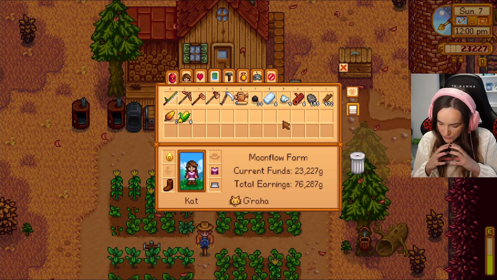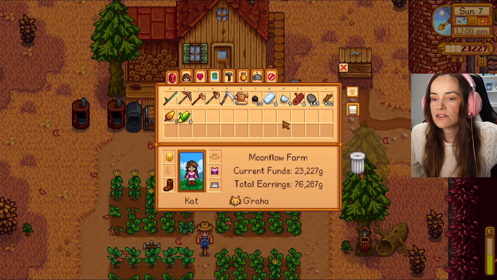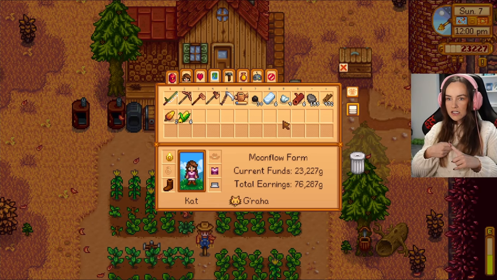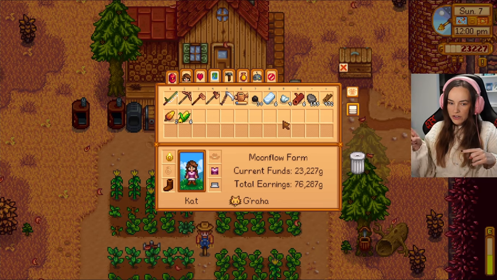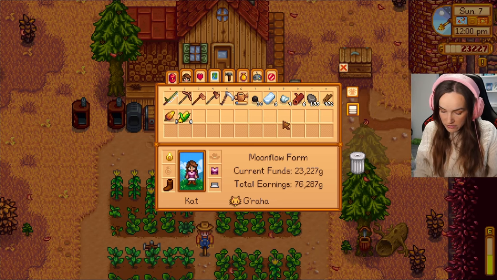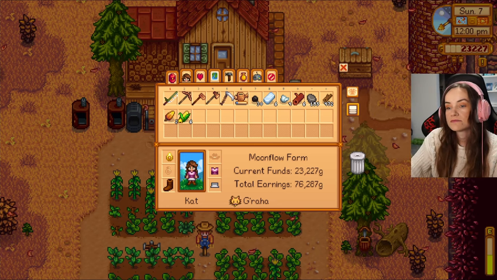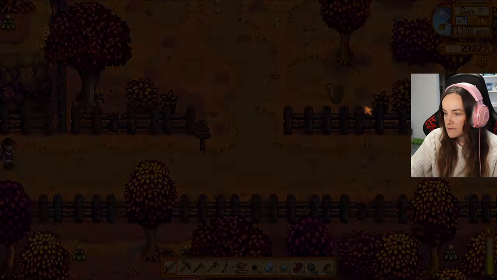So, do we want the big coop right now to get ducks? I think we want that. So let's go to Robin's to get that started. And while we're going that way, let's drop the corn in the community center. And let's see if we can fish somewhere. I need to train my fishing skills so that I can get rid of the training rod.